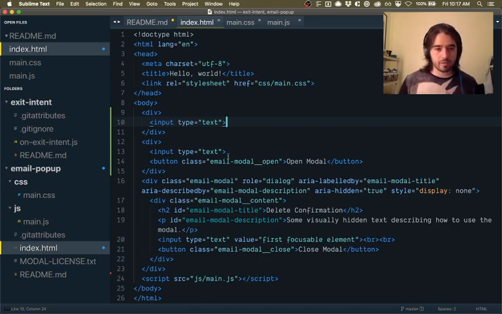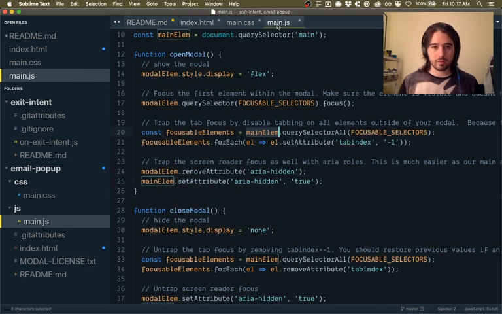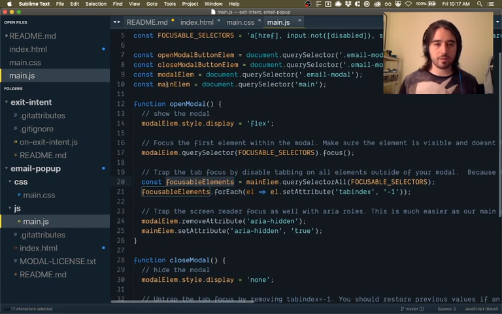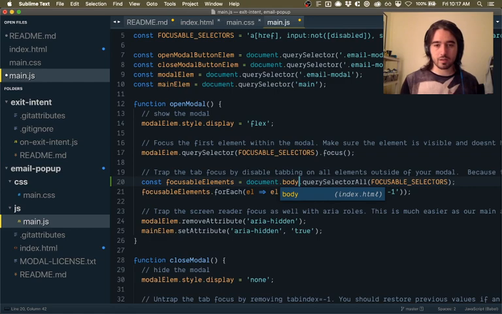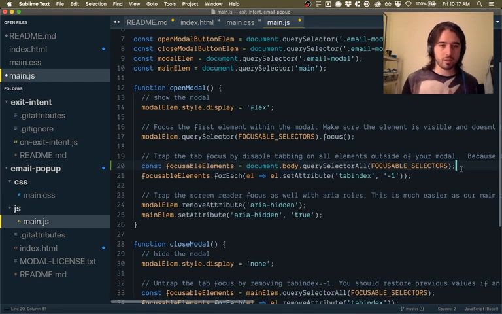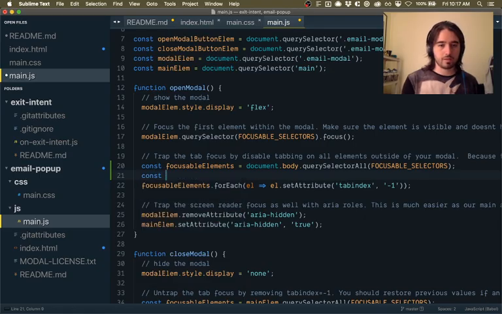So I think what I want to do is do something a little weird. For this one, we can take care of it pretty easily. We're gonna grab all of the focusable elements by doing document body query selector all, grabbing all of the focusable elements, and then we're gonna get the focusable elements inside the modal.